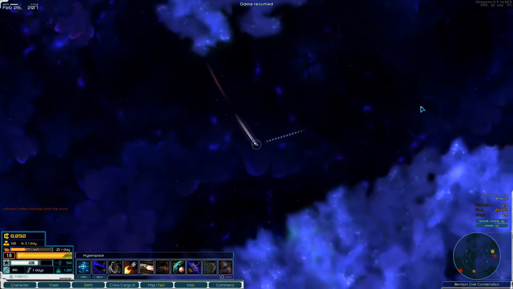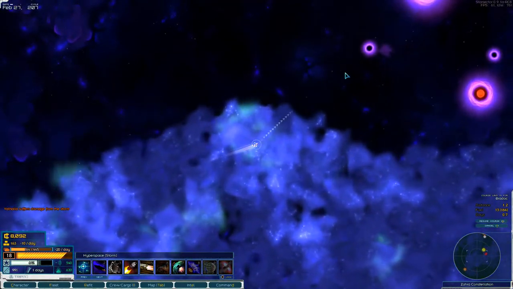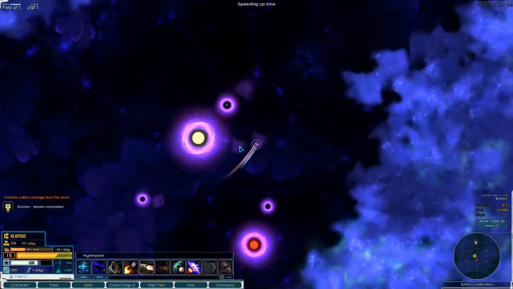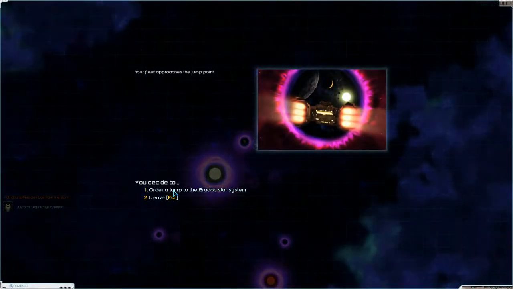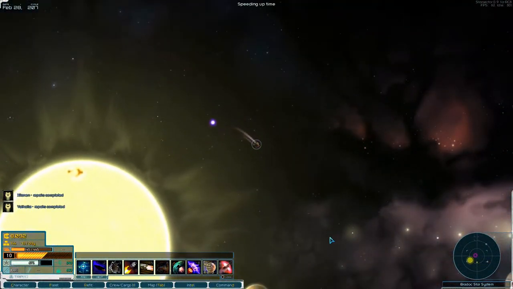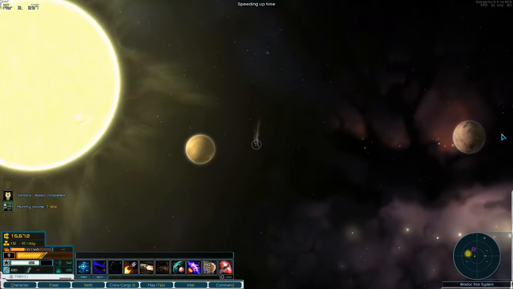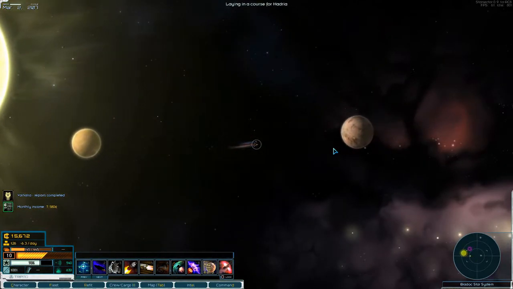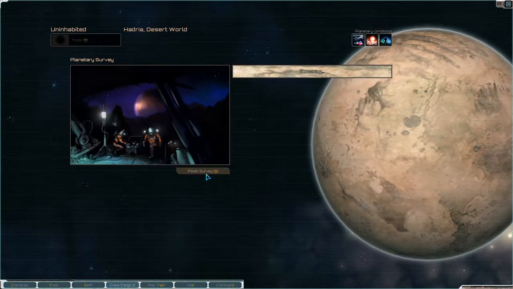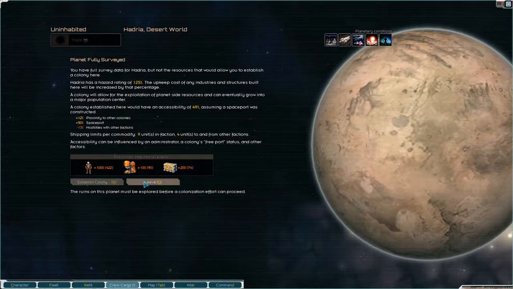We are on our way over to... Come on. Turn! We're heading over here. Let's jump in there. Nothing really there. Now there's the toxic world, there's the desert world. Let's go survey that. It also has some debris around it. The widespread ruins, moderate ore. Leave.